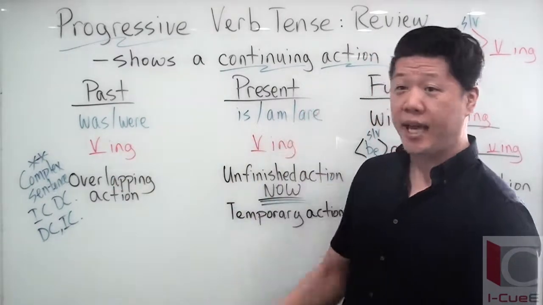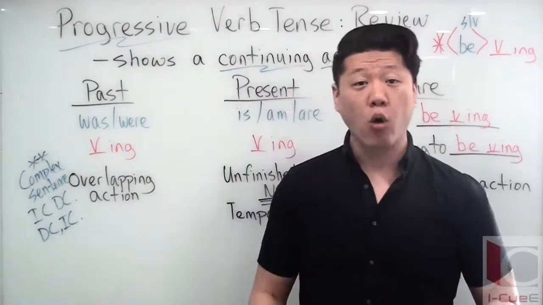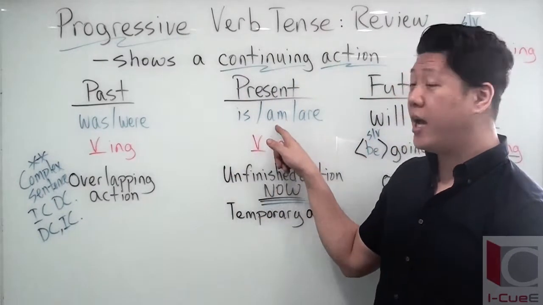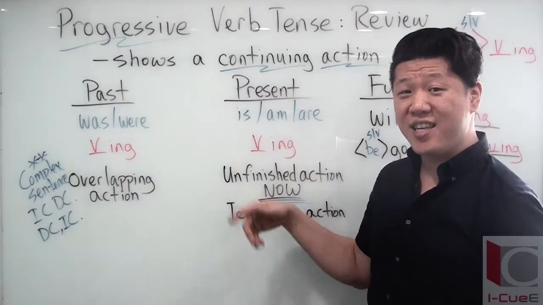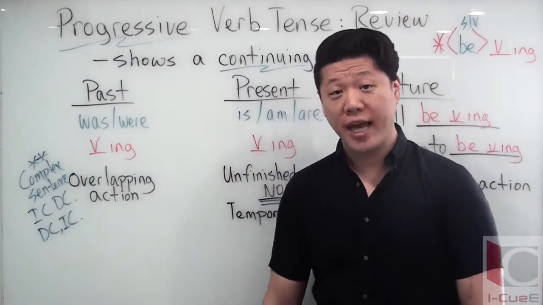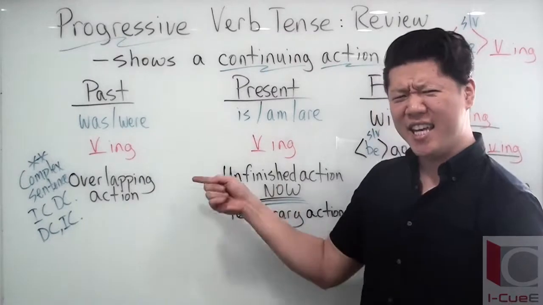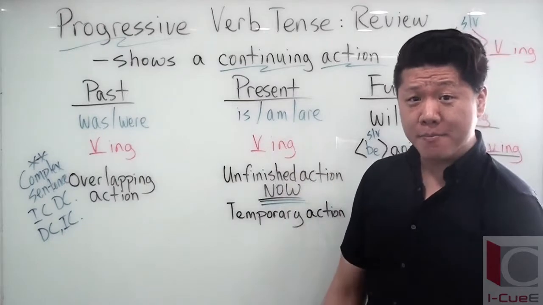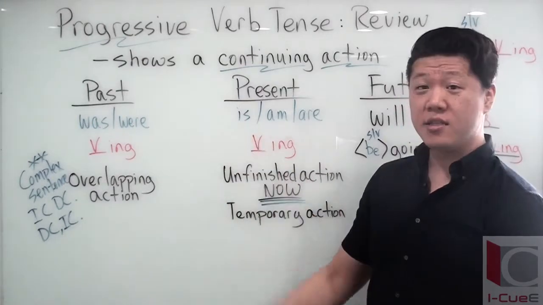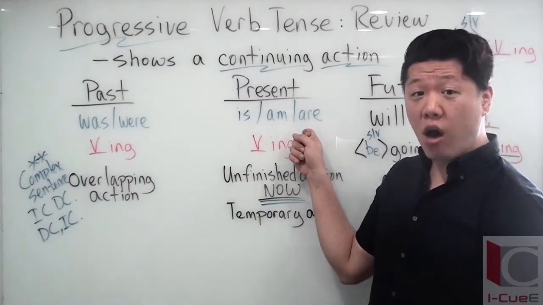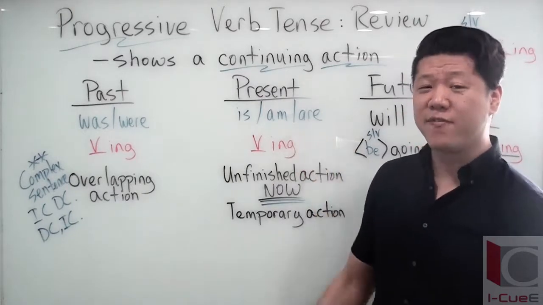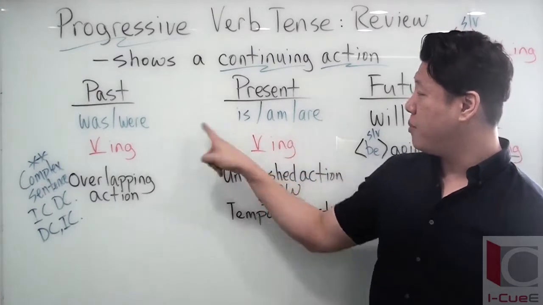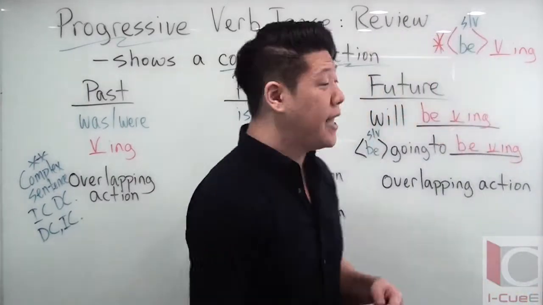For the present tense, what is the present form of the be verb, right? And so we have is, am, or are. And you can choose these, again, depending upon your subject. So if I say I is, no. I are, no. I am. He, she, it is. You, we, they are. Okay? So remember subject-verb agreement for that. Again, is, am, are, verbing. Be verbing. In the future tense, what do we have?